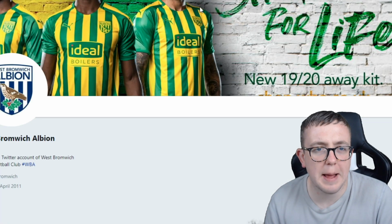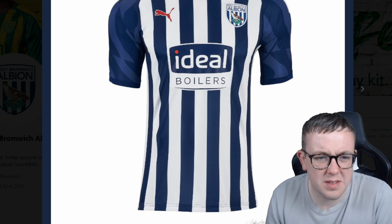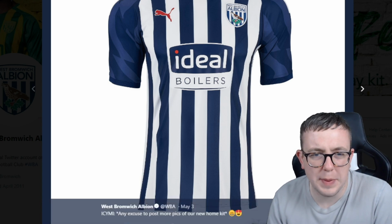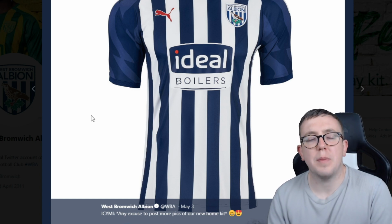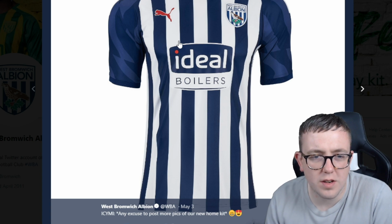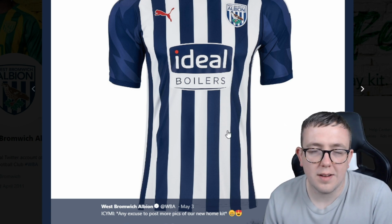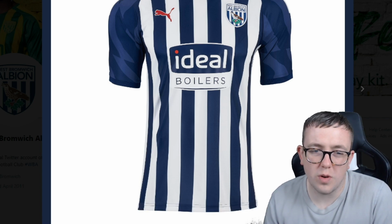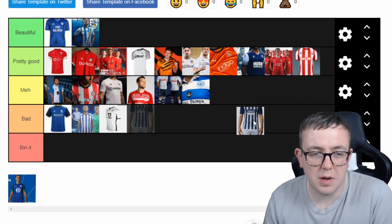Let's have a look at West Brom's kit. The Boilers. Oh, God. Don't like them sleeves. It looks like they've got a bit of a stain or they're a bit sweaty. I get it, they're trying to be different. The collar's a bit empty too. I feel like it needs something there. The stripes going all the way up look a little bit weird. You've got the red of the cherry in the crest, the red on the dot here, and the red sort of does go. The Boilers logo, yeah, it's a boiler. But it could be worse. It fits in pretty well. But overall, it's not a great kit. It's in between meh and bad, but I'm going to put it down in bad.